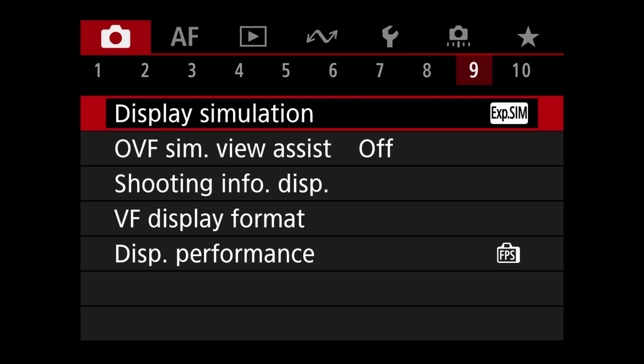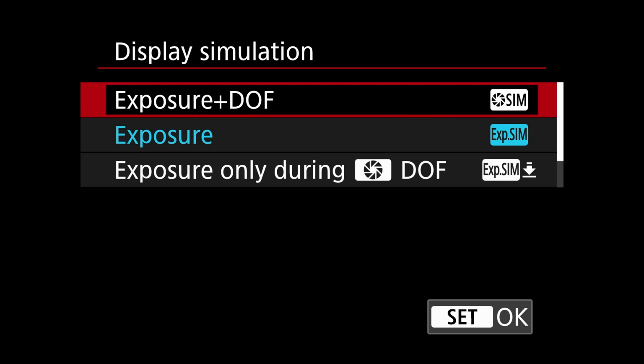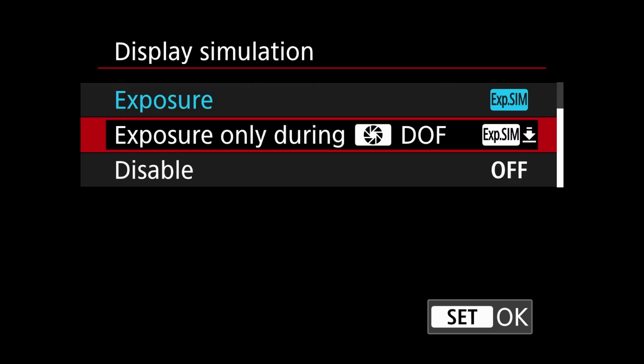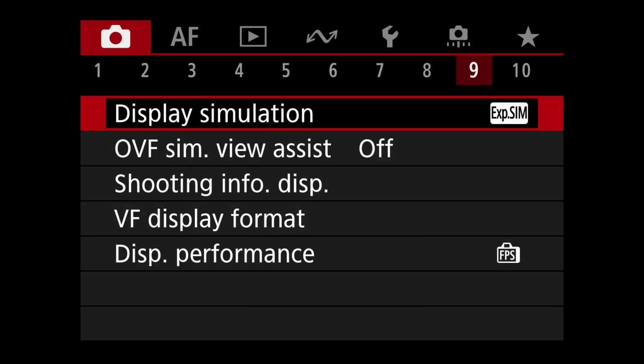Display simulation, we are going to go ahead and leave that on exposure. You can do depth of field if you want to, or you could do exposure only during the depth of field preview. Exposure is what a vast majority of people use. I don't necessarily need a depth of field simulation. I've done photography long enough. I know what it's going to look like, and I can pretty much see, looking through the EVF, what it's going to look like.